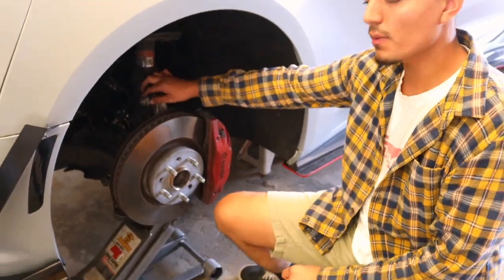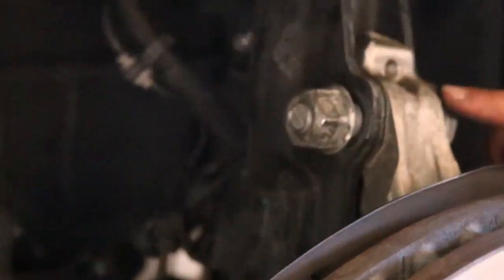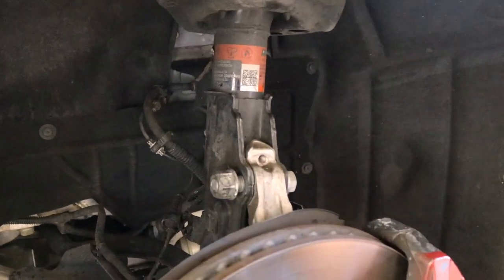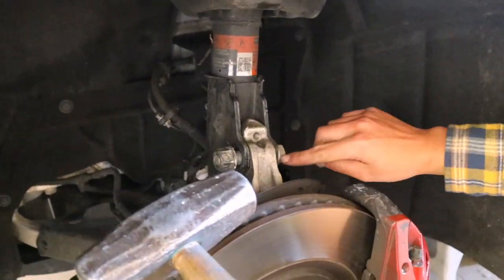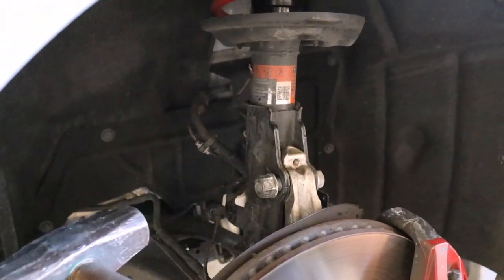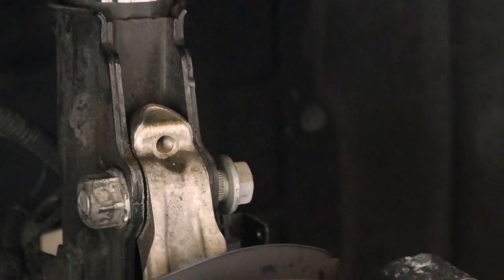Okay, so I loosened up these bolts. I left the nuts still on there. These are a press fit, so you will have to hammer this part of the nut. It's just a simple hammer. That's like one little hit and it will come apart. See that? It's a press fit. Just hammer it real quick.